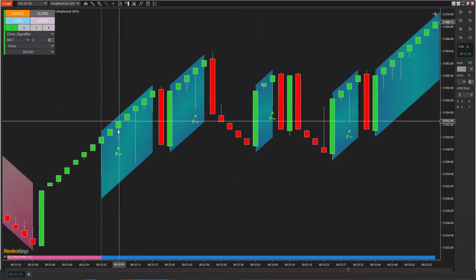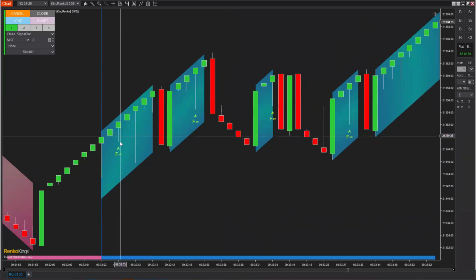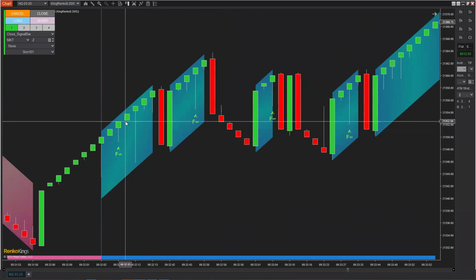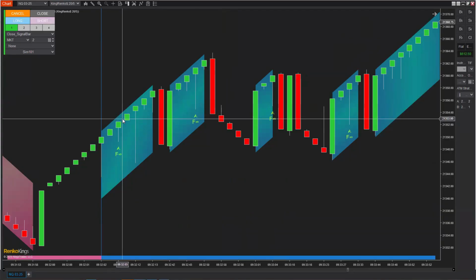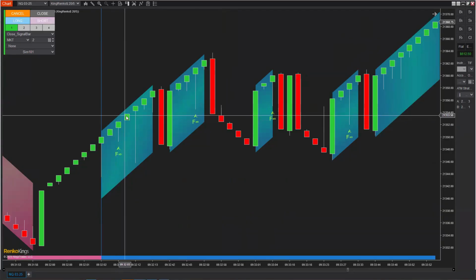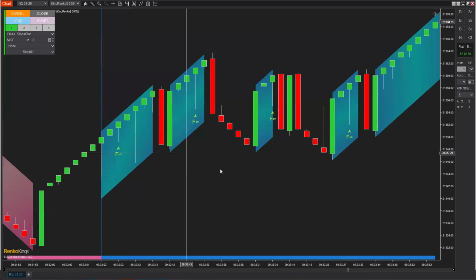You see this here? Here is the bar pulling down, but it did not close down. It just pulled down and then closed up. And this would be the signal. This is the long upon the opening of the following bar right over here. This is the long. Okay?